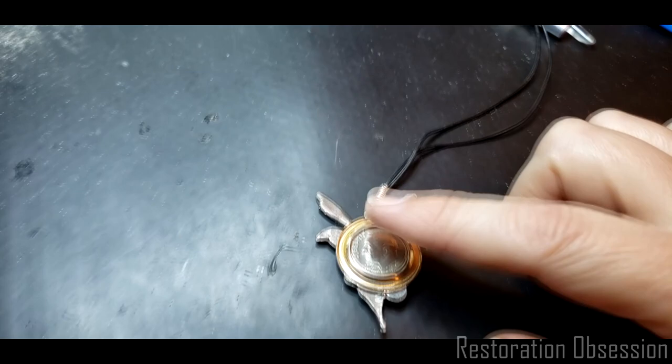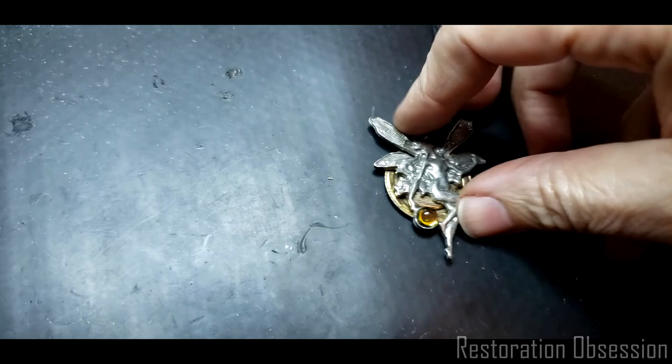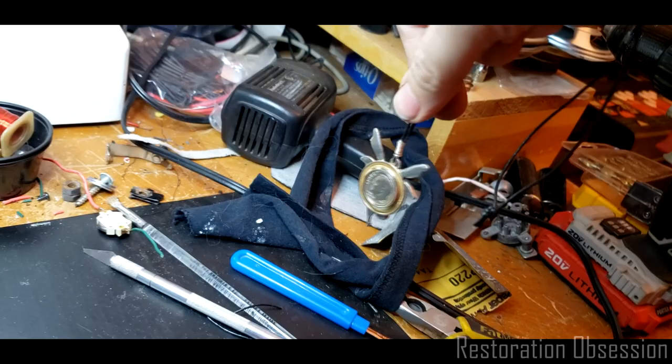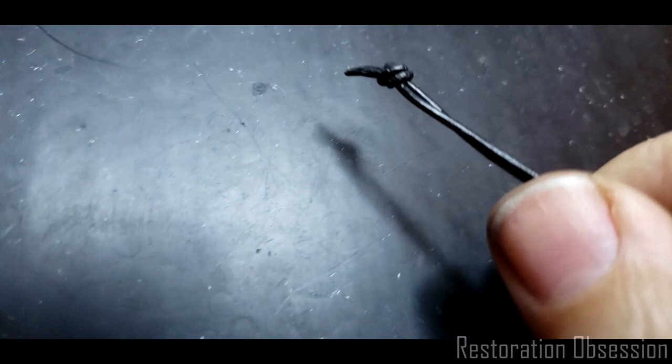So I also had this cool dragonfly fairy kind of pendant, and I kind of liked the ball. At certain angles it looks blue, so I thought, well, that might look cool because it would just kind of cover the back side of it. You know, so I'm just going to hang that from the rearview mirror. Just like that, pretty much. Boop. I left this end. This other end just looks like this for now.